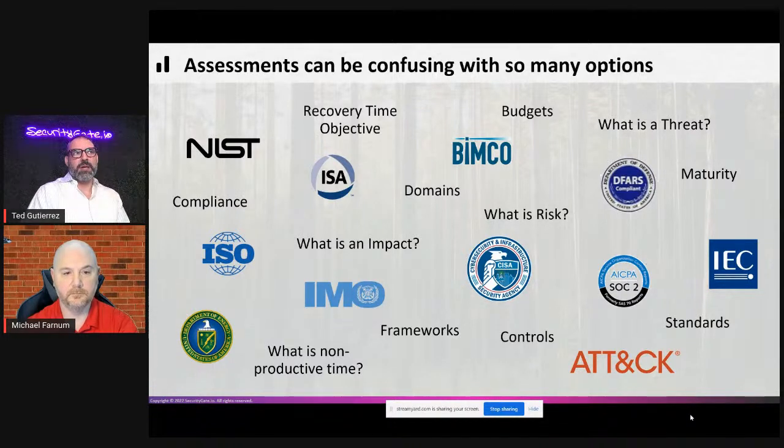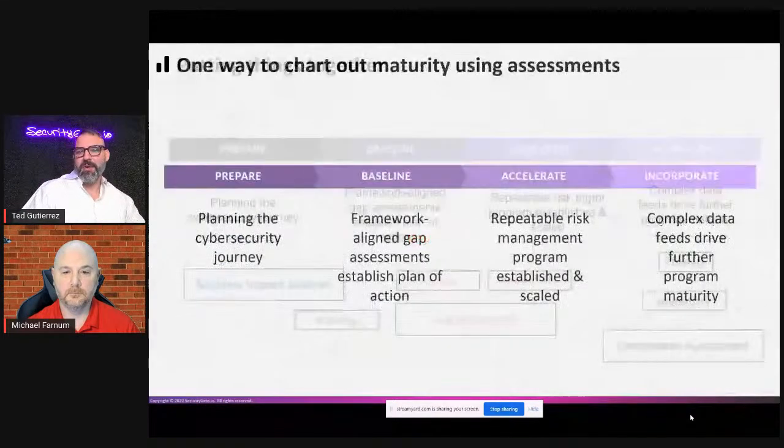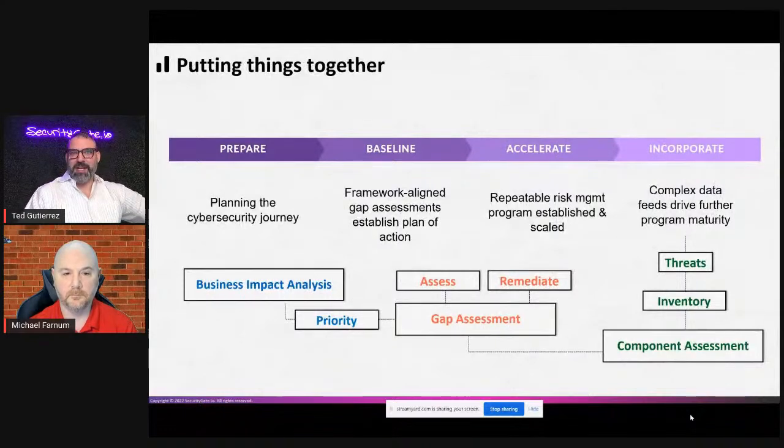What I would tell you, Michael, is that I see some people that have that failure to launch. They don't know how to choose a gap assessment framework, and then they just get stuck. And what I will tell you is that roughly 250 controls exist out there. Some of those are like access control or hardware inventory. There's a lot of different variations from framework to standard to standard that absolutely say the same thing. So if you really distill it down, there's less than 200 controls out there. So it is less important which framework you choose. It is more important that you really have a long-term plan on how you're going to implement that framework.